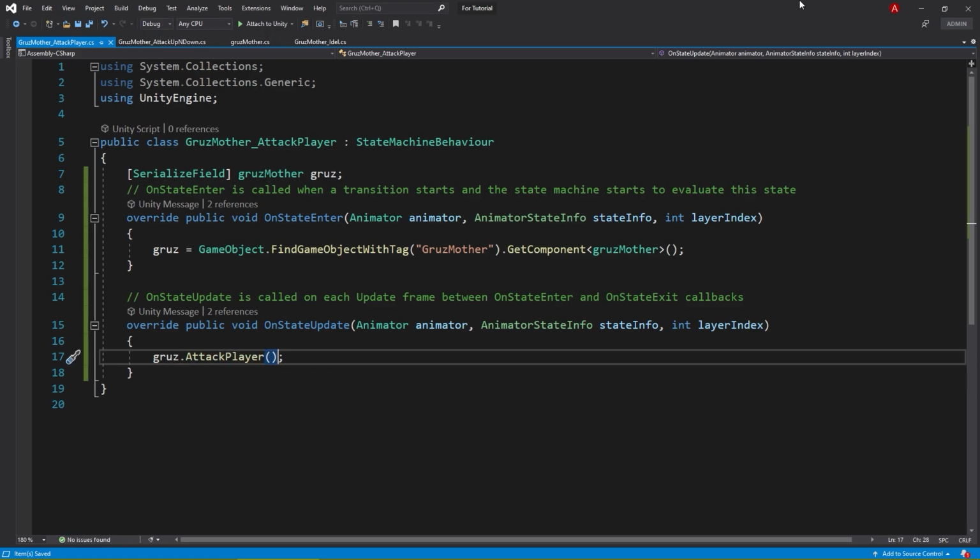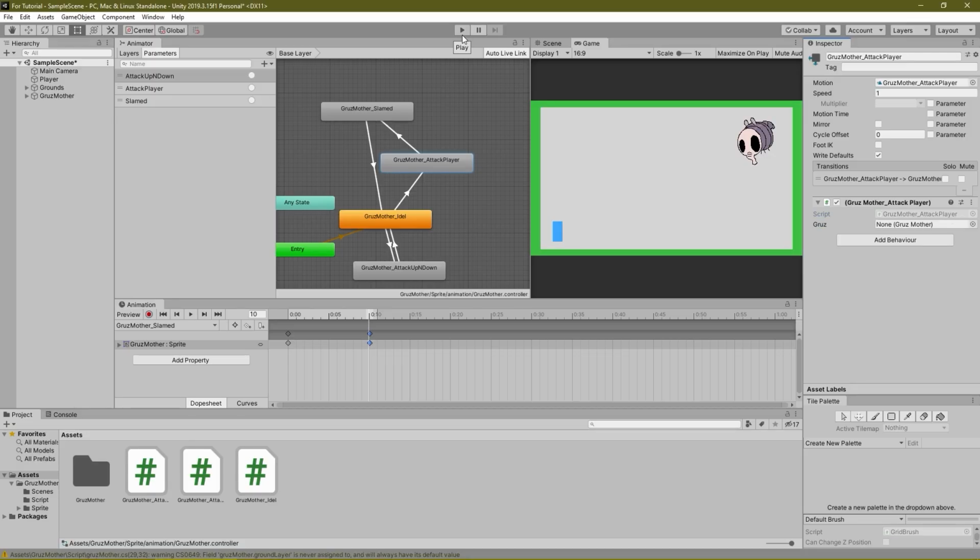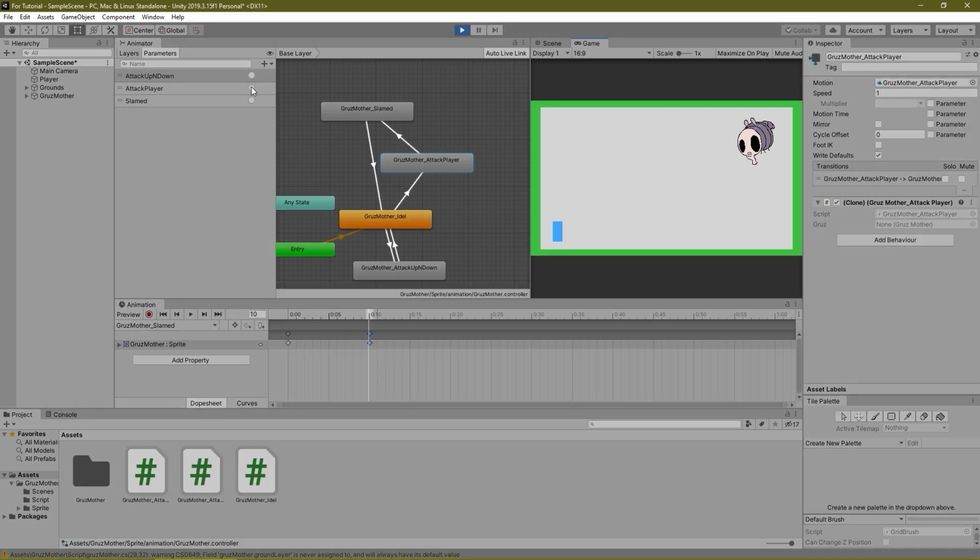After doing that, let's hit save and go back to Unity. Now when I hit play, when I click here, it just attacked the player, which is great, but when I actually move the player, it is still following the player, and we don't want that.